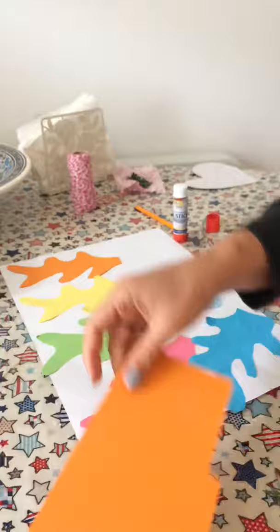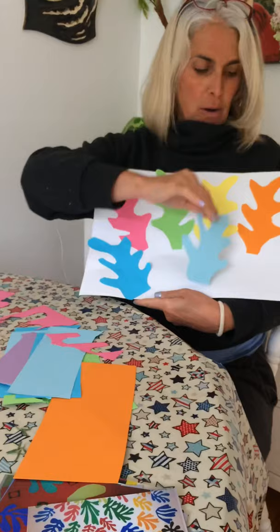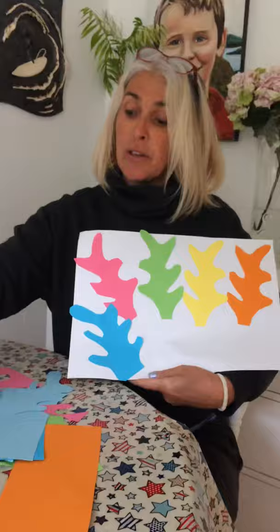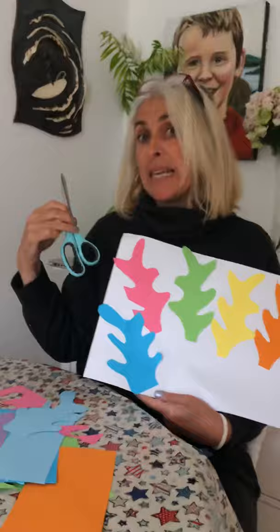As you can see I've cut out a few here and stuck them on some white paper. What he did was pin them on his paper or canvas until he was completely happy with how it looked, so you can just play about with it until you're happy with where all your pieces go. That is our homage to Henri Matisse and his painting with scissors. I recommend you look him up on YouTube — he's a very old man sitting in a wheelchair cutting wonderful pieces of collage and colour.